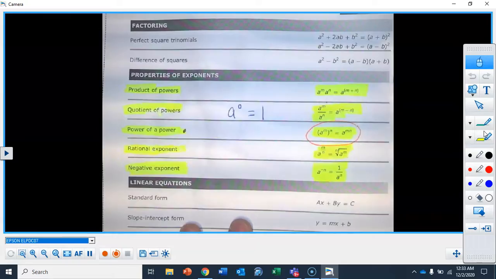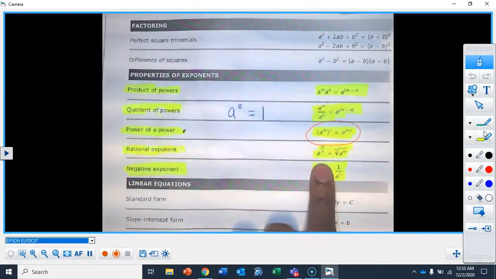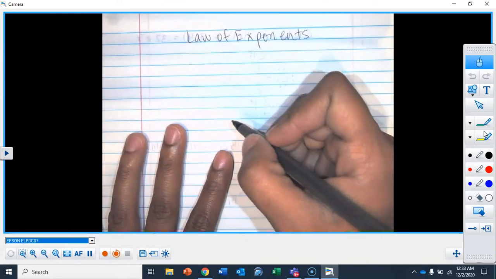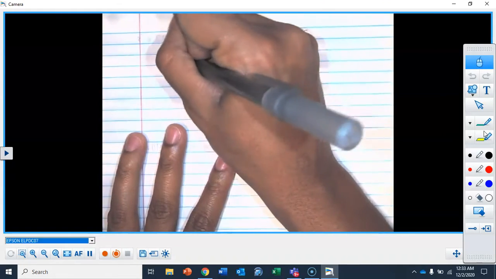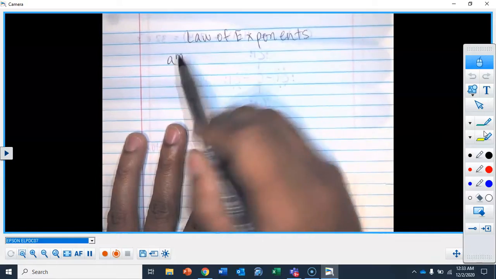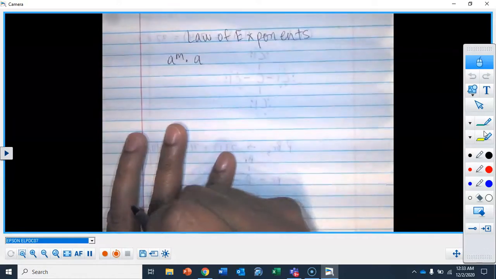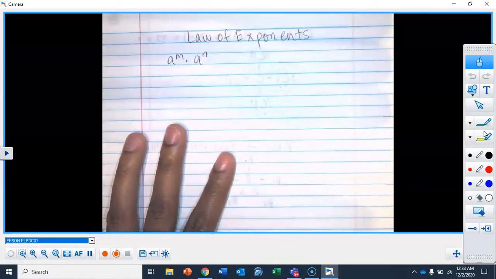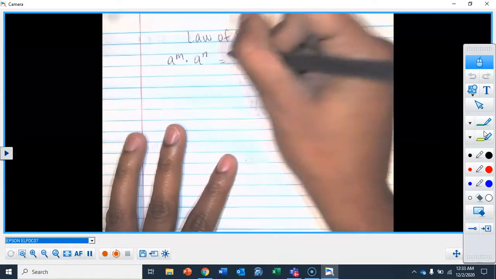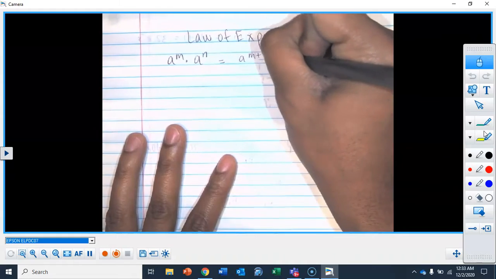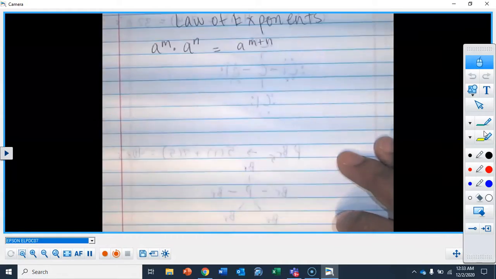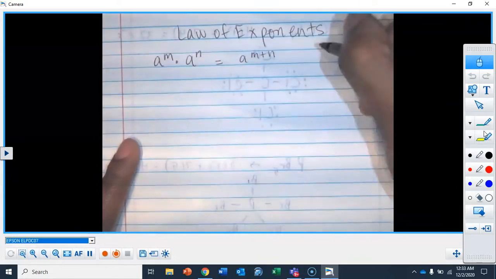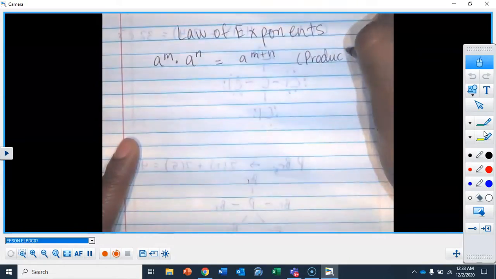All right, so I'm going to copy down these so everybody can see them. It's not blinding with the highlighter. So again, law number 1 is called the product of powers. So when you hear product, you're basically talking about multiplication. So if I have a base raised to a power, multiply the same base, a can be anything, guys. A can be a number, it can be a letter, but it's raised to a different exponent or power. The law of exponents says to add those two powers together. Okay, let's zoom in again. Okay, the next one, and again, this one is called the product of powers. So I'm going to just put the word product. This is the product law.